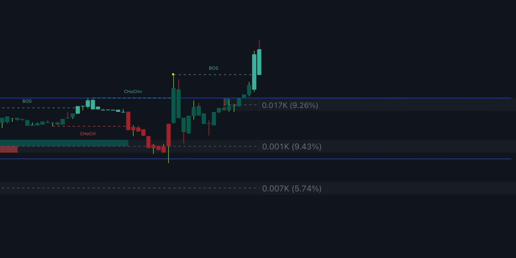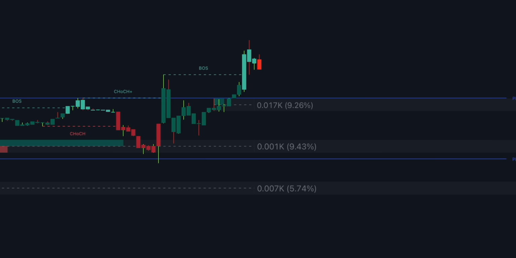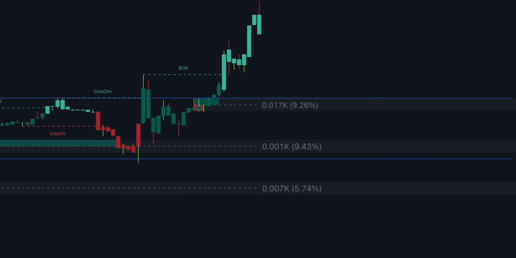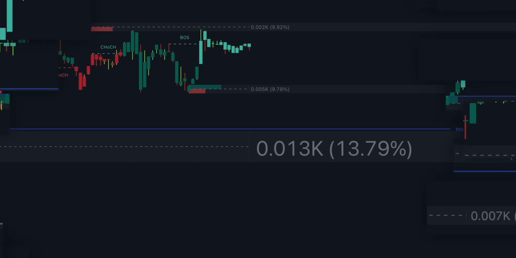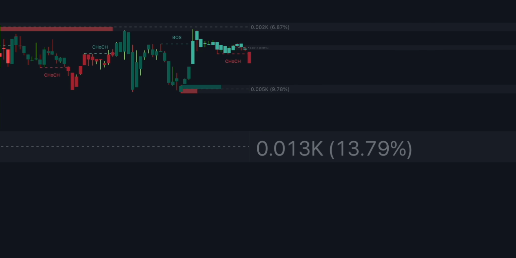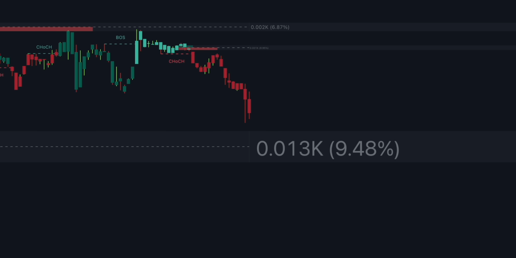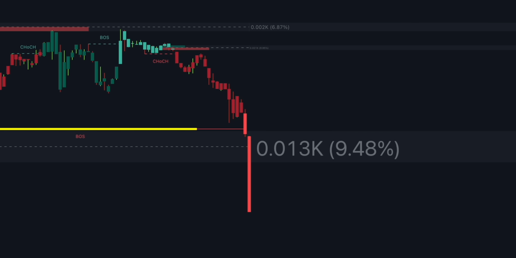If the high gets broken again after a change of character, the indicator marks it as a break of structure. Candlesticks become light green. This type of buy signal is safer since it indicates trend continuation. On the other hand, if the previous low is broken for the first time after an uptrend, the indicator identifies it as a bearish change of character. If the low gets broken for the second time after a change of character, the indicator flags it as a break of structure. With this indicator on your chart, you can see market trends easily.